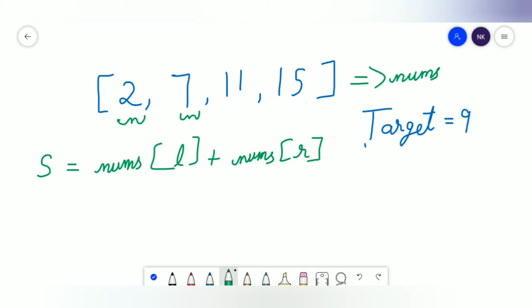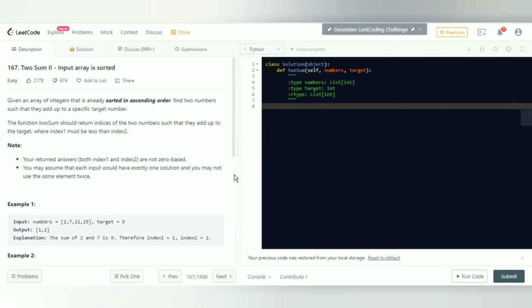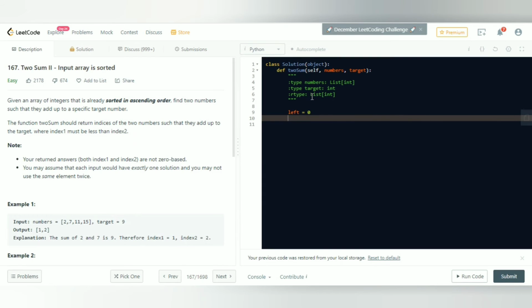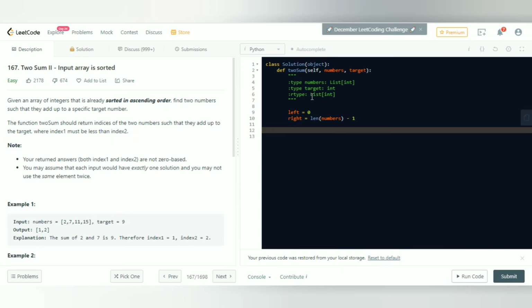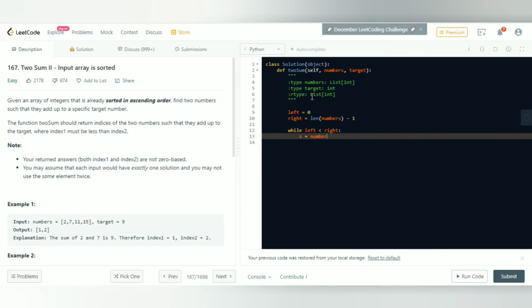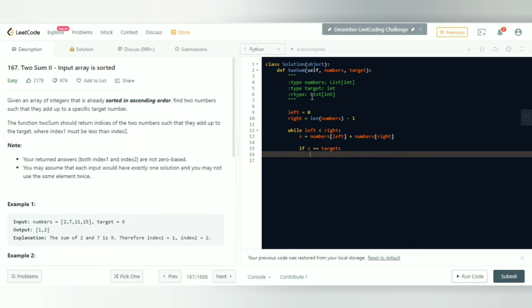Let's code this whole solution out, it's a relatively easy problem. Now we'll have two pointers. Left will be equal to 0 and right will be equal to the length of numbers minus 1. Now while left is less than right. The main reason we're doing this is we don't want left and right to overlap, because the same number can't be used more than once. Now s will be equal to numbers[left] plus numbers[right]. Simple enough. If s is equal to target, we need to return a list of left plus 1, right plus 1. Because even in this case the indexes of 2 and 7 are 0 and 1, they want the answer as 1, 2, because it's the first element and the second element. So we'll just be adding 1 to both left and right.